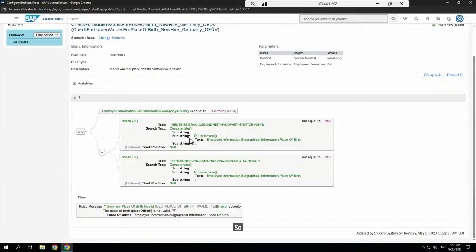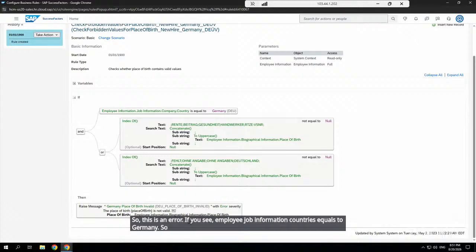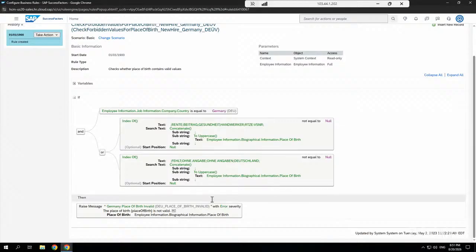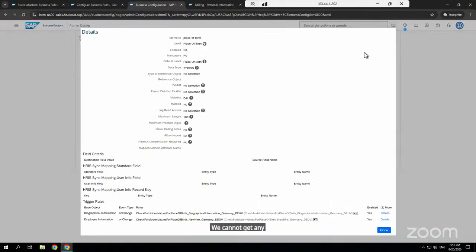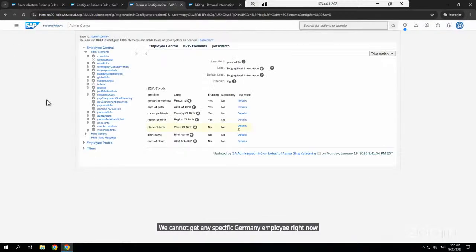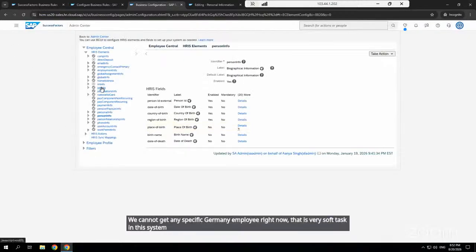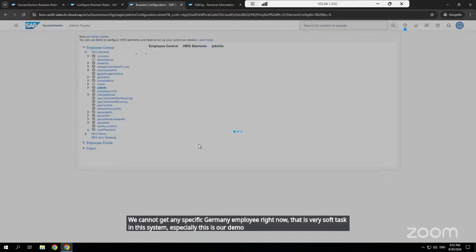So this is an error. If you see, employee job information country is equal to Germany. So employees. We cannot get any specific Germany employee right now. That is a very tough task in this system, especially this demo system.